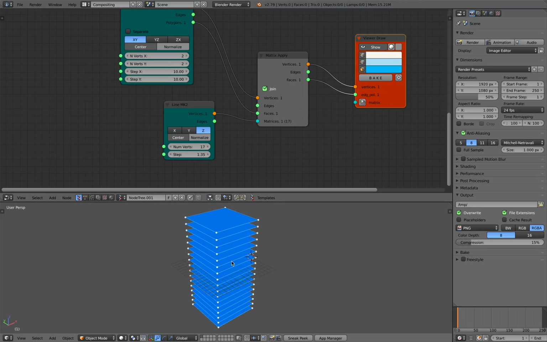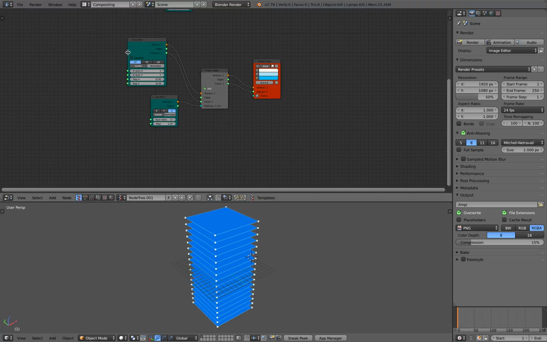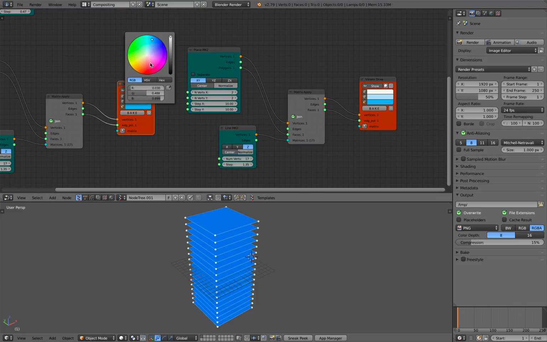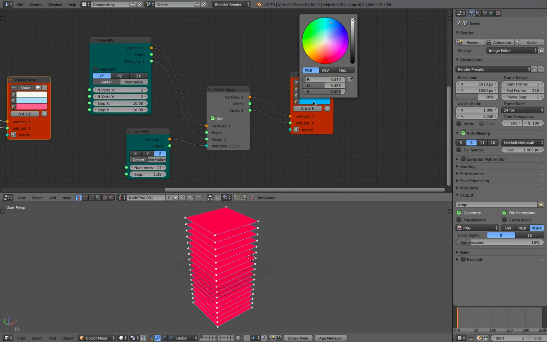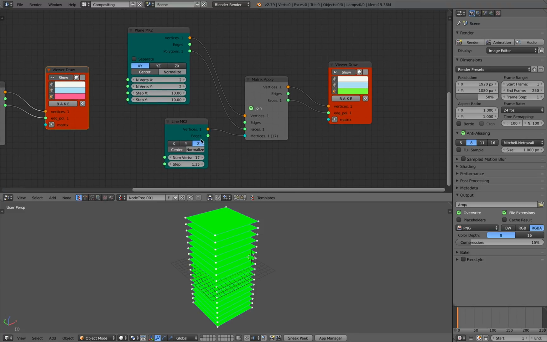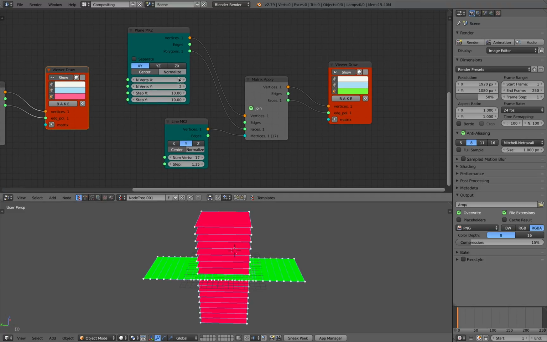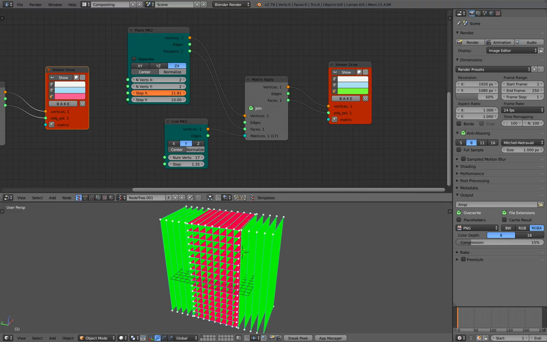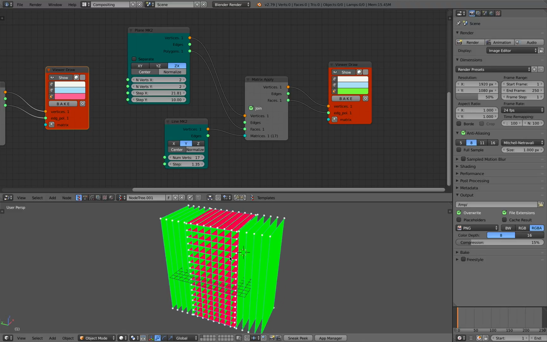So you have this, and let's duplicate this, change the color. Let's make this red, this one green, change it to different directions and different axes, change the stepping. So you can have this kind of grid very easily.